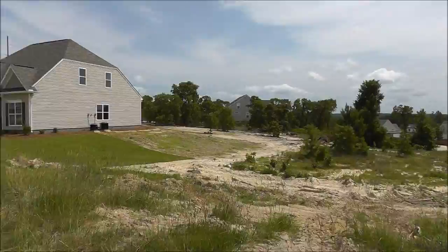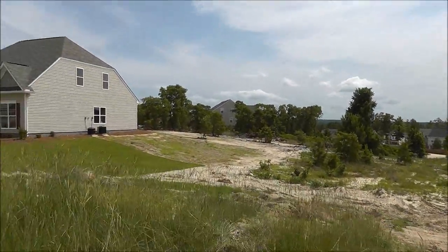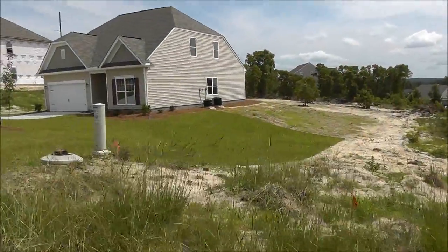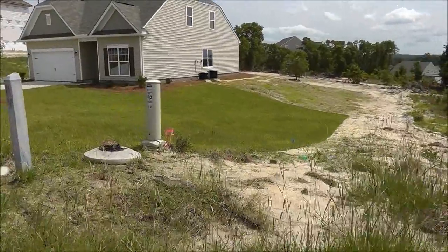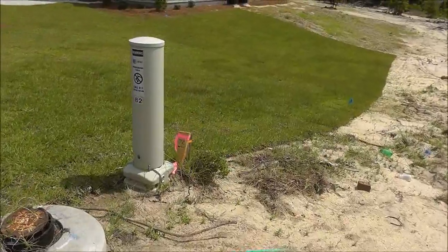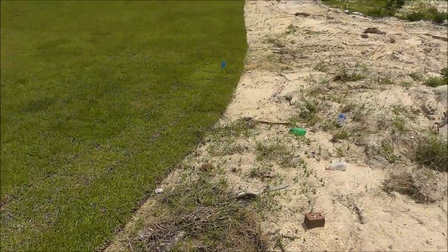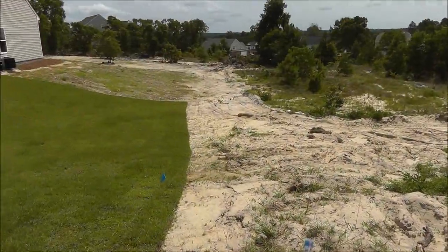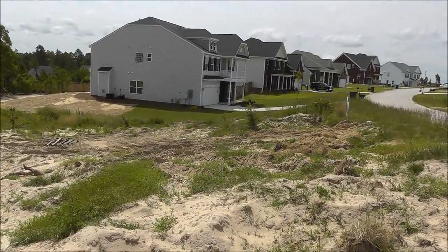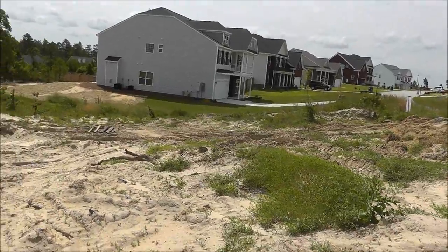Again, this is lot 71. I'm going to move to the side and walk down and around. You'll notice right here there's a marker. The lots — they try to leave the markers up, but sometimes they're not going to be everywhere. Right now you'll notice it points to the left for lot 72, so to the right is lot 71. You can sort of see where the grass is stopped — that's pretty close to the lot line on that side.